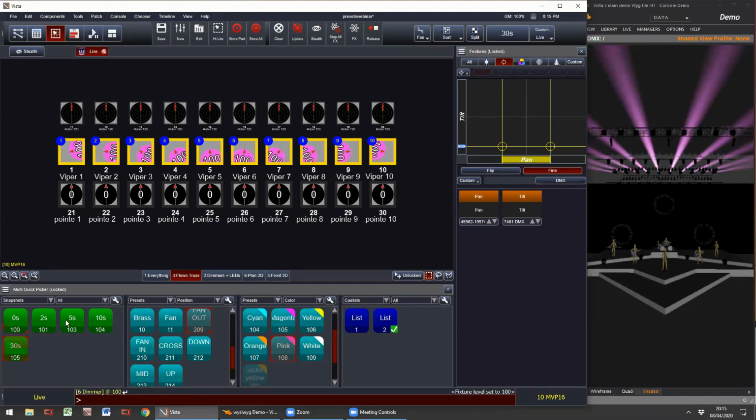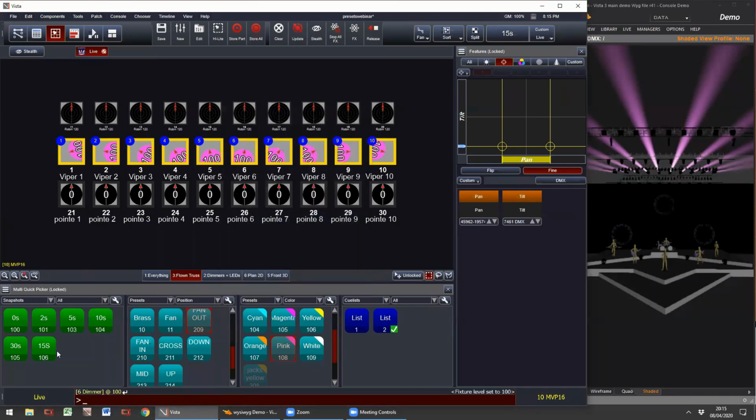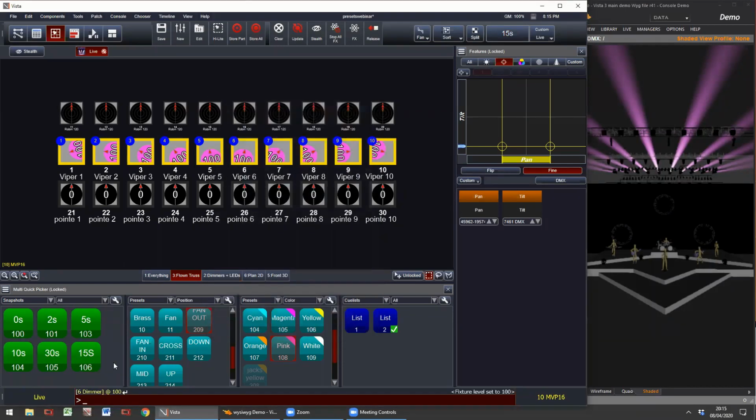So you can see that when I'm applying these snapshots, I'm actually changing the lifetime value at the top. And to create these, you simply type a number in here, for example, 15. Create a snapshot and just record live timing. So I've now got myself a nice big touchscreen button over here that I can put in different places. So this is typically how I prefer to do it. Some people like to use the fader. Personally, I like to use touchscreen buttons like that.